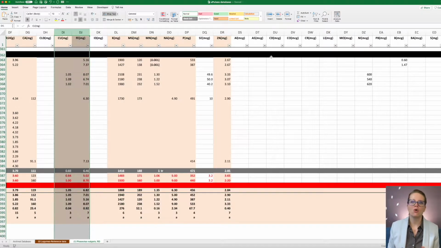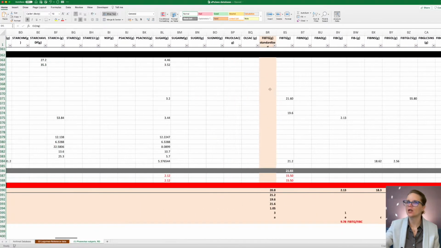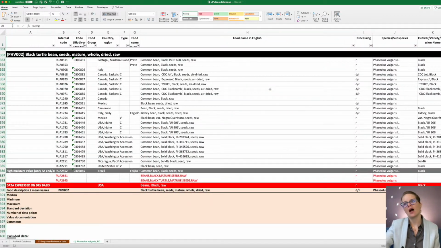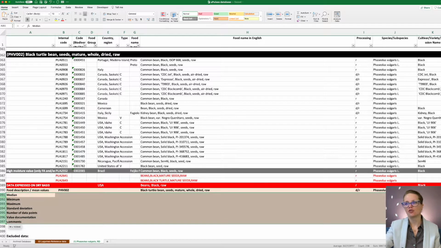So we do all the calculations and we check all the different values that could be compiled to create our food. So these are the foods that we want to present in the final version for the users. And of course, in my case, I also presented all the statistics that you can see here. So basically, this was the information that was presented to the users, and of course all the different columns that were not of interest for the final food composition table were also excluded.